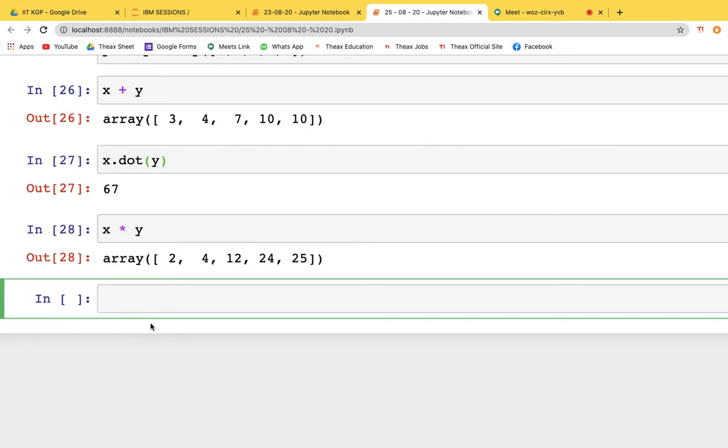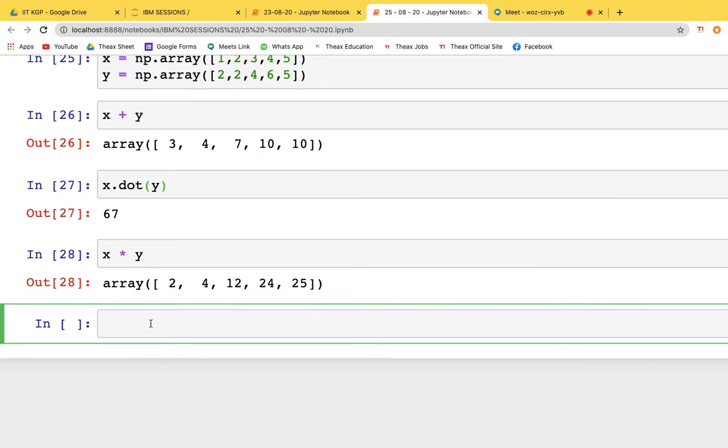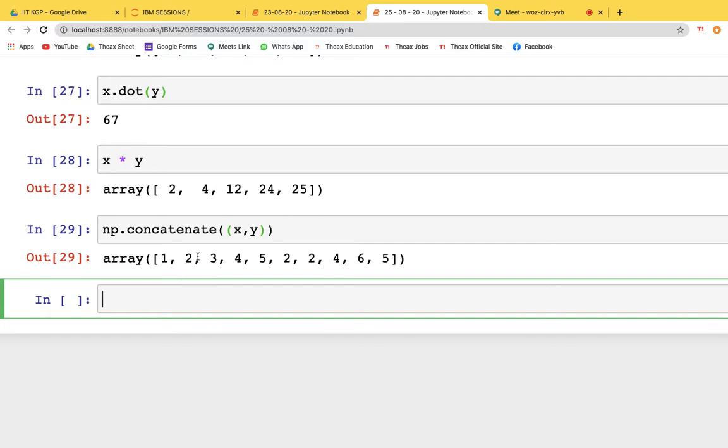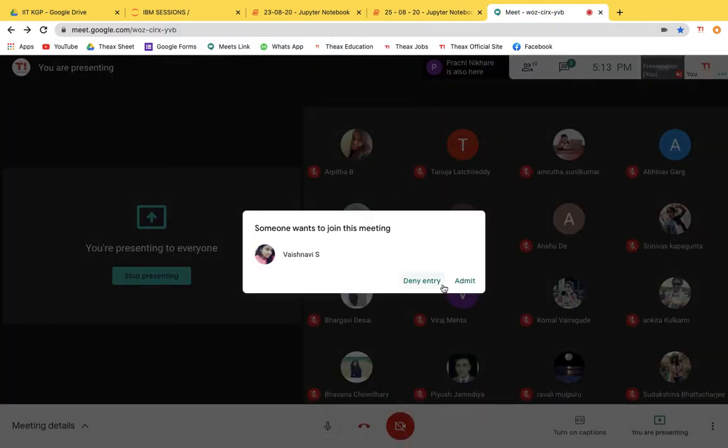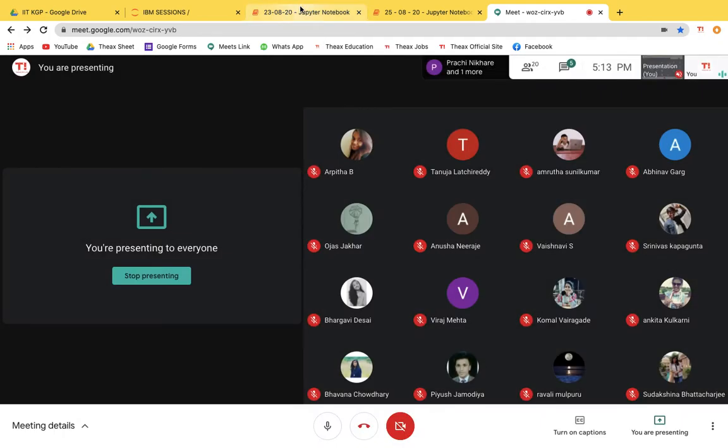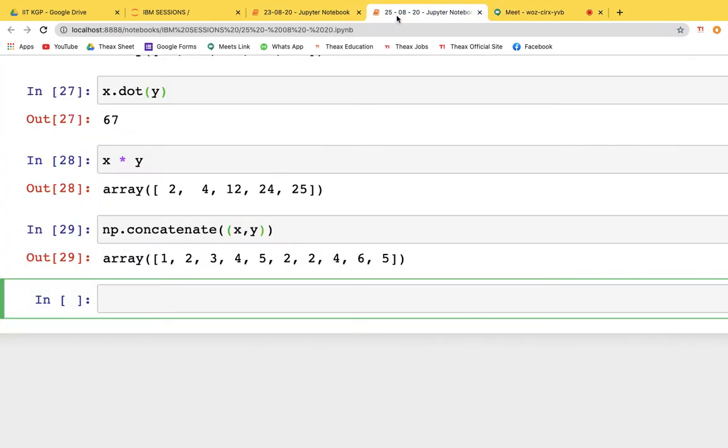Now instead of adding them, if I want to join them, what I could do is np dot concatenate these x and y, and you can see this concatenation. Okay, so concatenate differs when you work with arrays of more than one dimension.